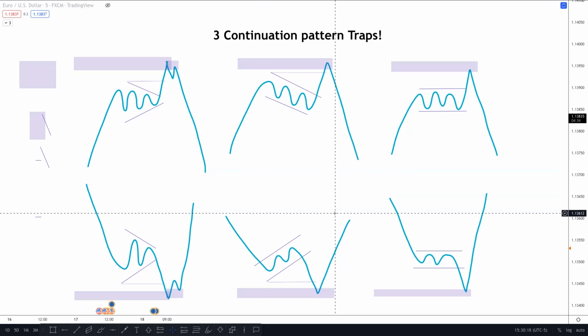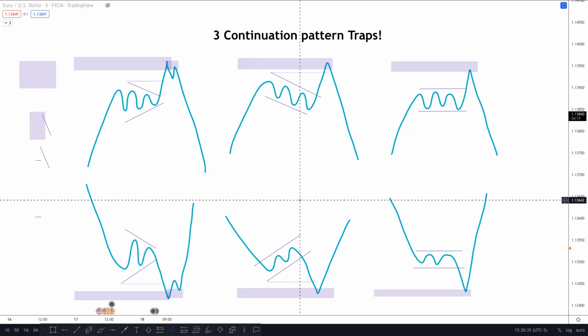Now, I don't have every single pattern up here, obviously. You know, there are tons of continuation patterns, a ton of reversal patterns that retail knows. And, you know, it does take some time to really learn those patterns, even from a retail perspective. So I highly recommend that you just study the patterns that I show for now, as those are the most common. I am going to show a couple honorable mentions, though, when I go back into the price chart. So what are some of these patterns and how do we play the reverse against them?